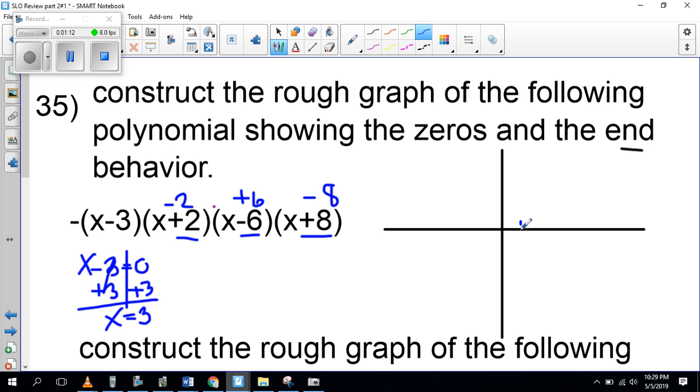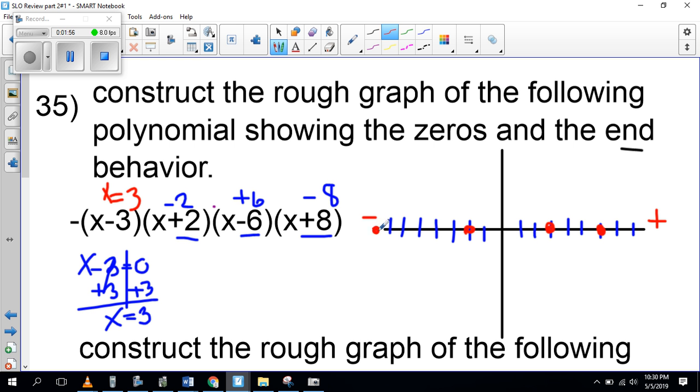So you're going to have to sketch this out. And hopefully I have enough lines, but if not, I can draw them. We want to come to where x is 3. Let me put that up here. X equals 3, because I solved that out. So we go over. This is our positive side, this is our negative side. Here's x equals 3. X equals negative 2. X equals positive 6. X equals negative 8. I didn't go far enough.